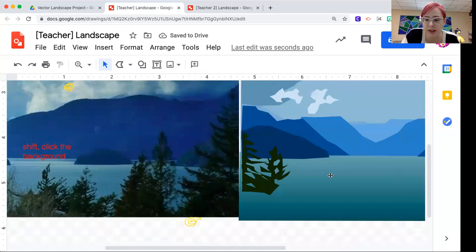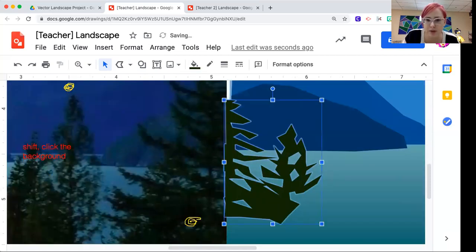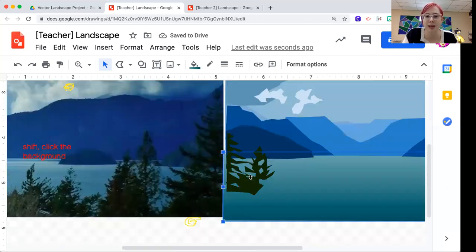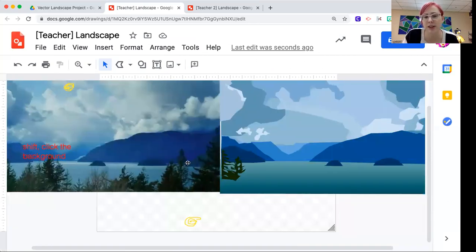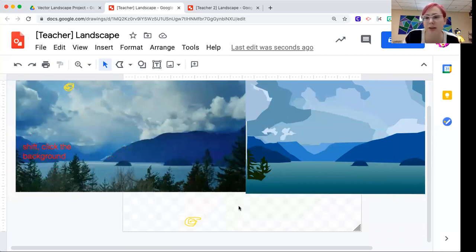And so I totally get the effect of a tree being there. It should be over slightly. No, about right there is good, because I can see all these colors through. And so maybe those don't look like a tree when you look at it by itself, but it totally looks like a tree in the context of this landscape. And if I did all of these trees, I'd probably be working on this for a solid 30 minutes. I will do that at some point, but not for demo.